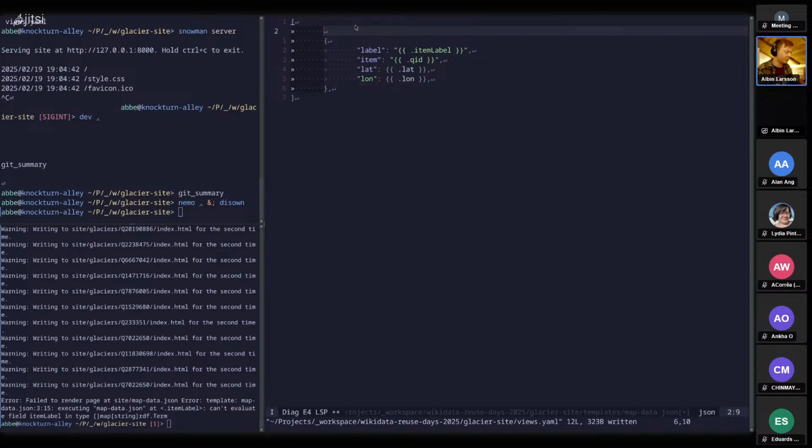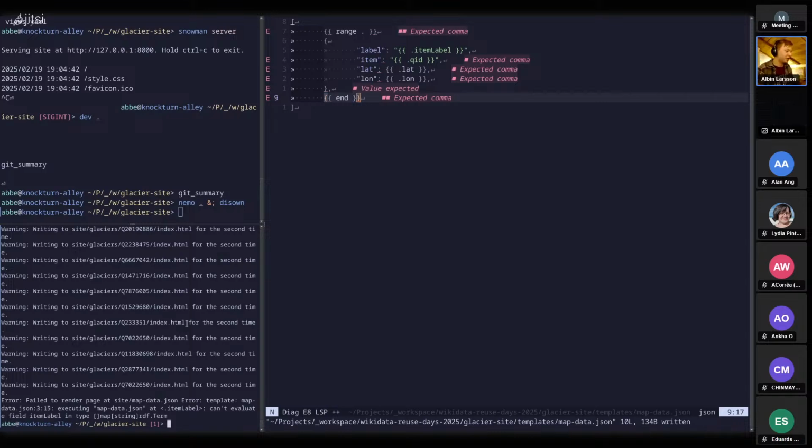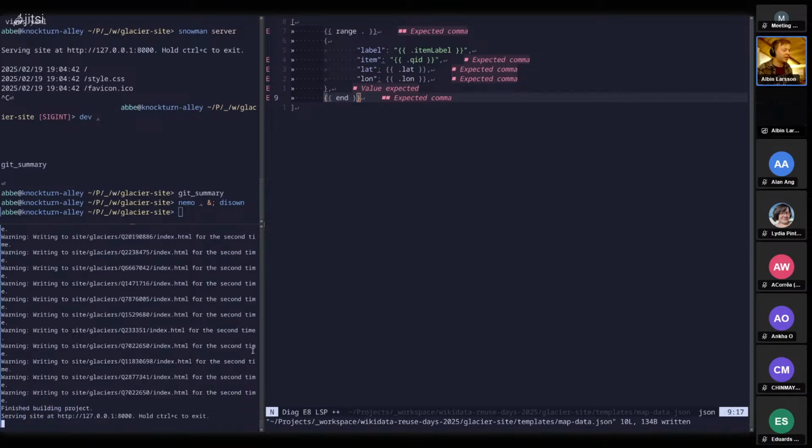We're just trying to print the data. We should have asked the computer. We just want to range dot, and we need to spell things correctly as well. There we go. We got even more JSON errors, but it hardly matters. And that finished building it.